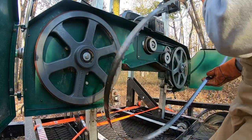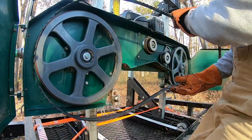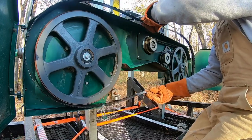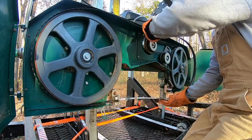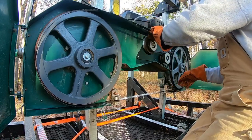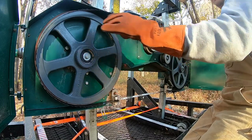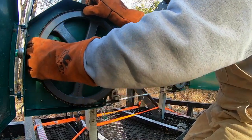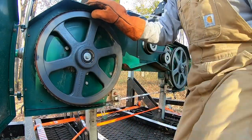No movie magic here. It's just the same blade because I don't have any more. I'm out. I just want to show you how easy it comes on and off. Blade goes back in. There's nothing complicated about that at all. This is where your gloves come into play. Just like that.